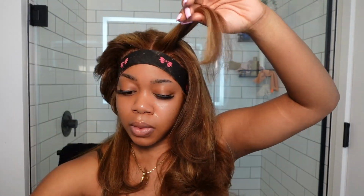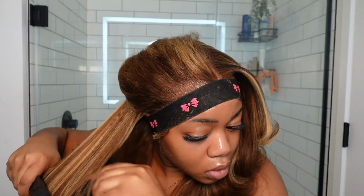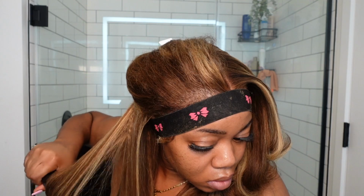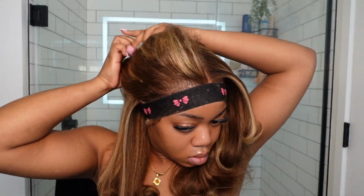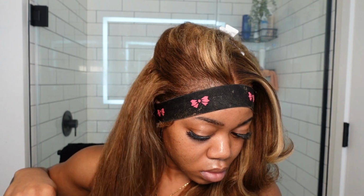So for styling, I just went ahead and started doing really tight inward curls on the hair and using the round brush. And I did create some light layers on the top so it can frame my face a lot better. I don't really like having hair all the way down on my face. I feel like having some layers really helps frame my face and it's just more flattering to my face shape. I did some inward curls and outward curls, just rotating in between both to give the hair more volume.